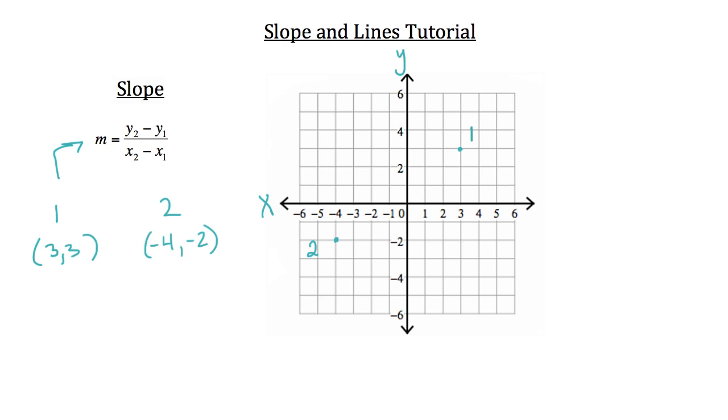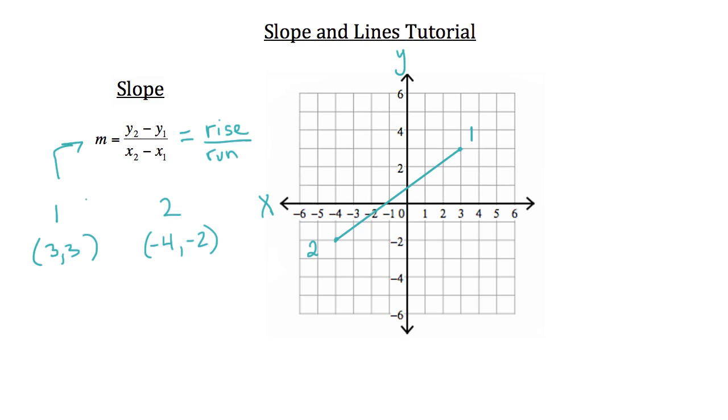Now I'm going to draw a line connecting points 1 and 2 to each other. Now that we have that line, we'll use the slope formula to calculate the slope of that line. And slope is just the rate of change, an elevation. So we call it sometimes rise over run. The rise refers to how much it goes up and down, how much it's rising, and the run is the distance left to right. So slope is just an expression of how much you've gone up or down over how far you've gone left to right.